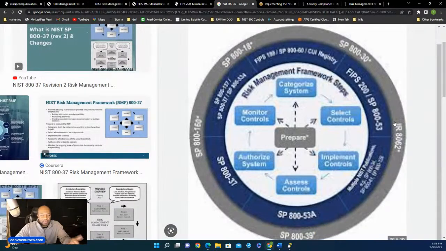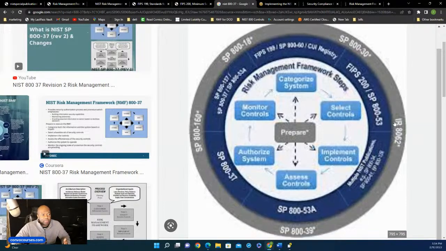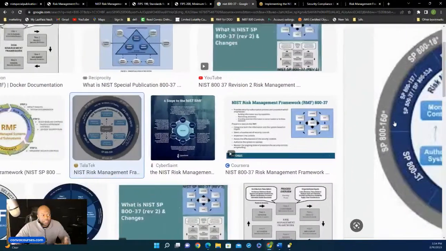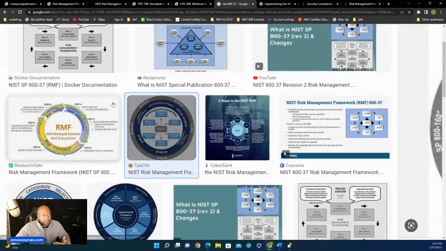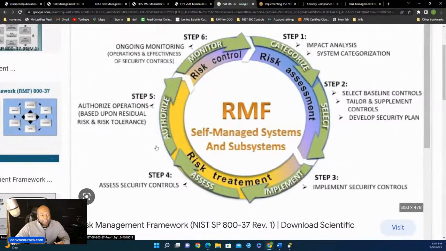So we've categorized, we've selected controls, and now we want to implement controls. Once we know what controls we need, we're going to implement those controls. Implementation gets into actually installing controls. And there's a couple of references. Normally what you do is go to the actual vendor. The vendor is going to be one of the best places to go to when you're talking about applying the controls. So that's implementation of the controls.